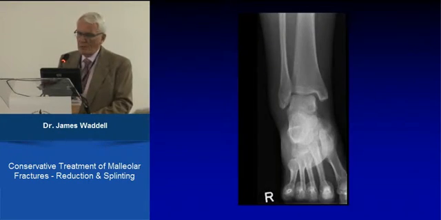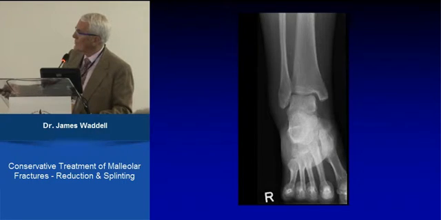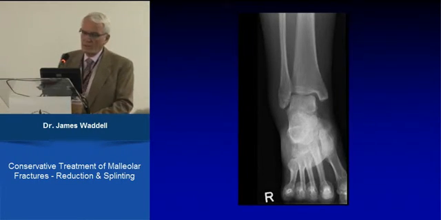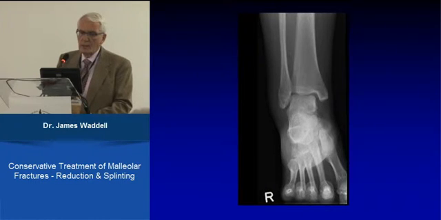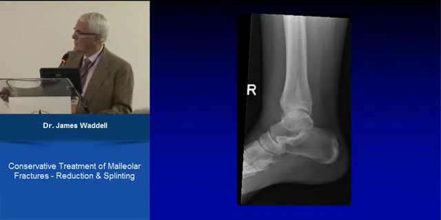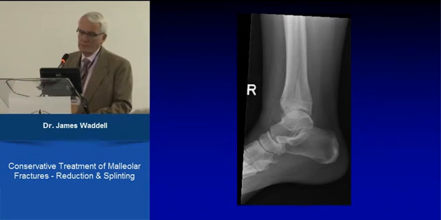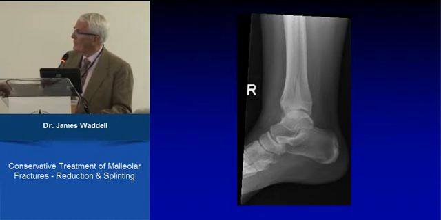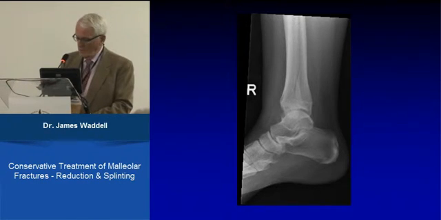So here's an example. You can see there's a fibular fracture here, minimally displaced, but there's an increase in the medial clear space. Operate or don't operate. There's the mortise view. Now, the most important view here, of course, is the lateral view, which shows that the talus is squarely under the tibia. So this suggests that this is not a particularly unstable fracture. You can see the fibular fracture in that area.